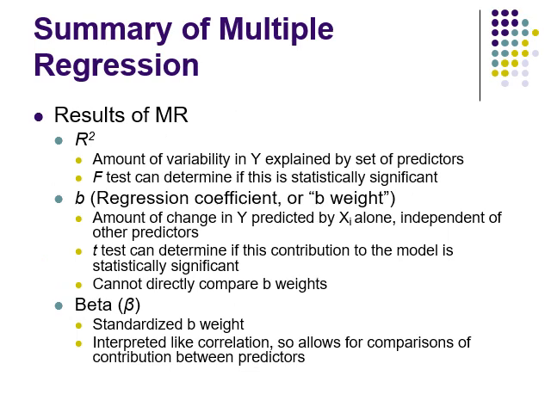So just a quick summary of multiple regression. R-squared is the amount of variance in Y explained by the set of predictors, whichever model we choose. And the F test is whether that model total is statistically significant. It is an F test. It is an omnibus test. Our B is our regression coefficient, sometimes referred to as B weight, but it is not a direct comparison of B weights. And what I mean by that is we can't compare B weights from one predictor to another because each predictor may be on a different scale.